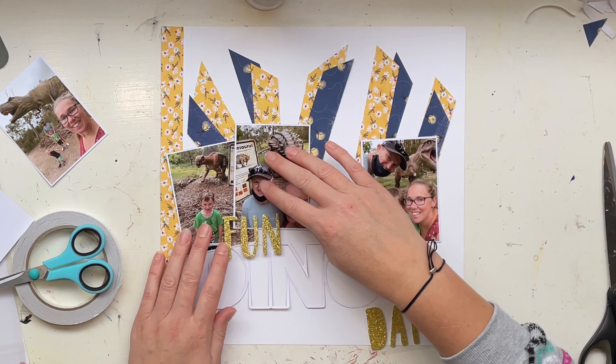Before I move on, I want to quickly mention the clear sticker sheet — I absolutely love those little crosses. They're almost like stamping on your page, but later when you know exactly where you want your stamp to go, without the risk of ink smudging. Incredible. I could have an entire page of those backgroundy cross things. But here is my finished product — I hope Marie would be proud. Thank you so much for watching my take on this wonderful bright and sunshiny layout. I hope you've enjoyed your Sun Kissed kit this month. I love seeing all your creations in the Facebook group — have a wonderful week!